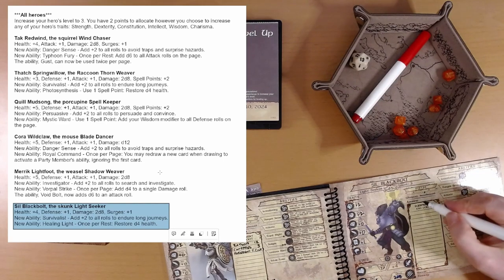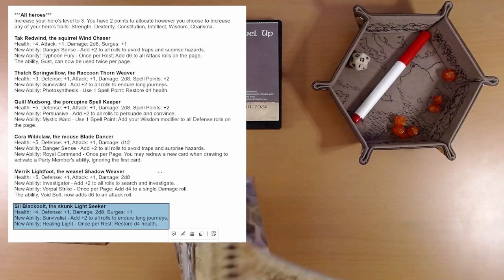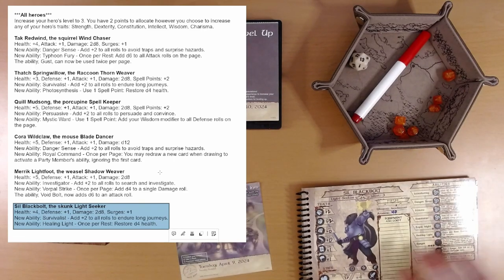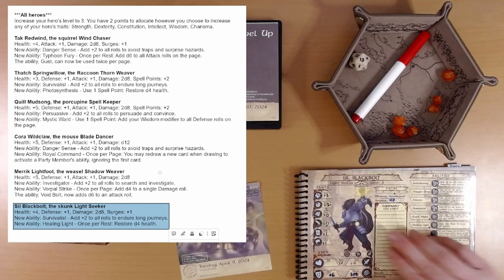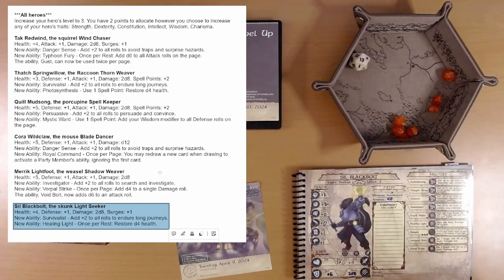40 amber. And we will be on our way with our level 3 White Raven Royal Guard, who at the moment looks like a skunk. That's okay. We'll fix that in a heartbeat.